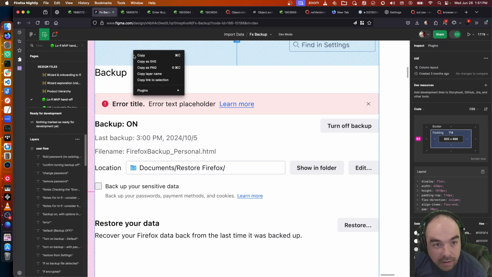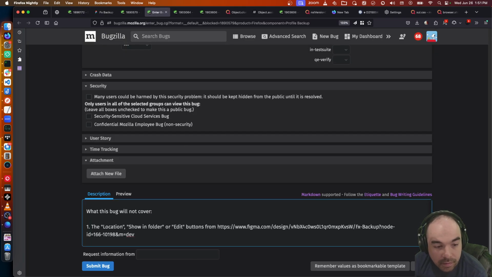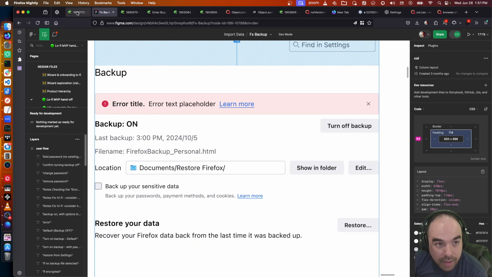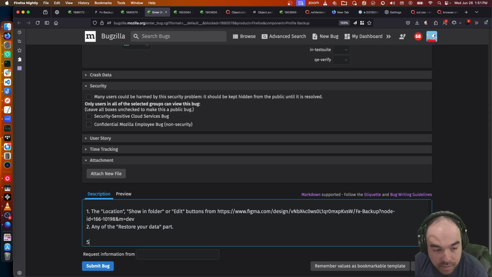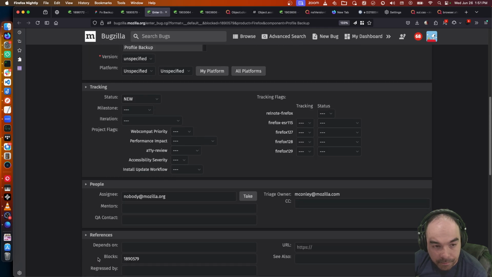I need a link from, and any of the restore your data part. So this will be an incremental improvement, not a one shot. Okay.